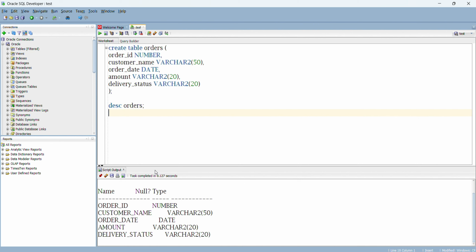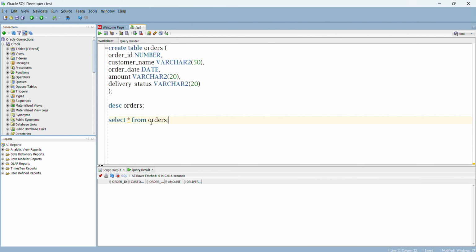Now let's see what is inside our table. It should be empty, right? Because we haven't added any data into it. So we'll write select star from orders, and let's run this. So you see it's empty, there is nothing.